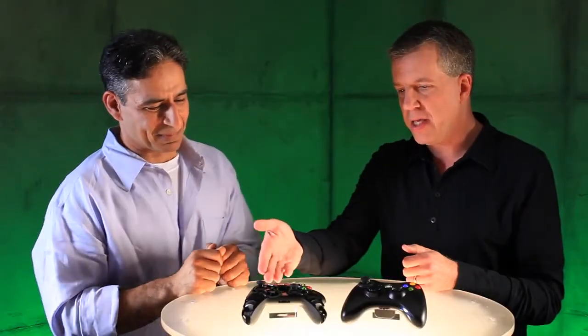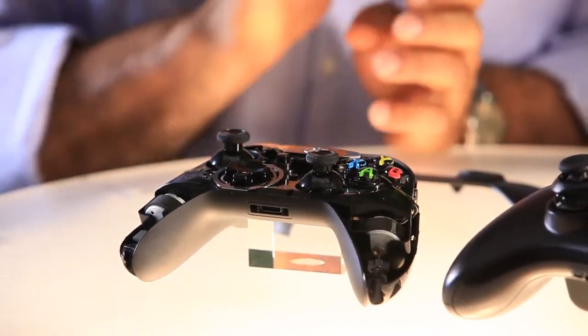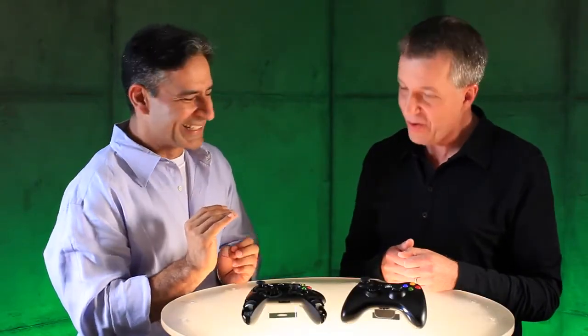Now, tell us a little bit about the, of course, this is the Xbox button right there on the top. When you click that, you'll go to your dashboard. But around that, it's an infrared window, right? Yes. First of all, it's not just a button. The reason is this actually took a lot of processing to get done. It is a light pipe, and on top of that, there's aluminum, and it's transparent aluminum. So when you power this device on, you will see the light shine through metal. But you still press this, so it's kind of a button. That's fancy. It's not fancy, it's awesome. It's redefined.